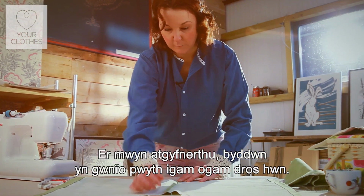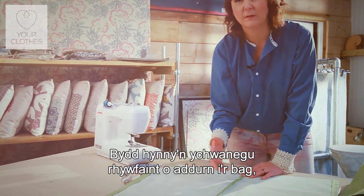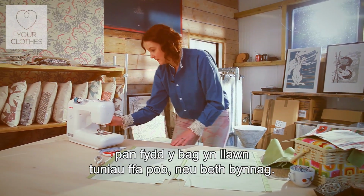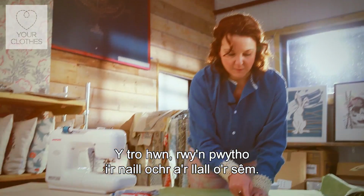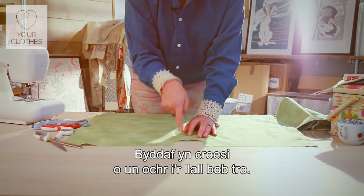Now to make this super sturdy, I would actually go with a zigzag stitch over this. Not only does it add a bit of decoration on the bag, but obviously it's going to give it a bit more stability when you've got it filled with all of your tins of beans or whatever. So I'm going to change my sewing machine to a zigzag. But what I'm going to do this time is actually go either side of my seam. So I'm going to be catching both sides each time.